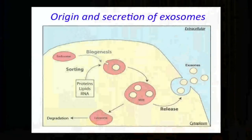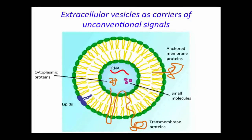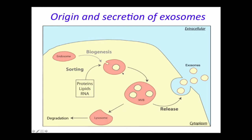Now let's talk, before I show you that, a little bit about what's known about... Oh, I see, I probably had the wrong slide there. Yeah, okay, here is an exosome. Kind of a cartoon of an exosome. It has a typical bilayer. It has certain membrane proteins, of which one I'll specify. There are some cytoplasmic proteins that appear to be enriched, but again, for our interest, they seem to have some small RNAs. Now, here's one idea about how these things may be made in a mammalian cell.